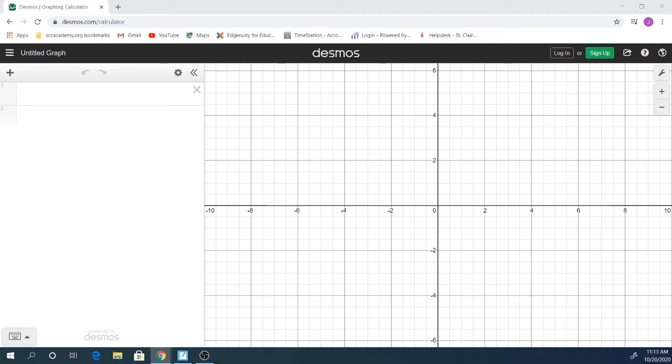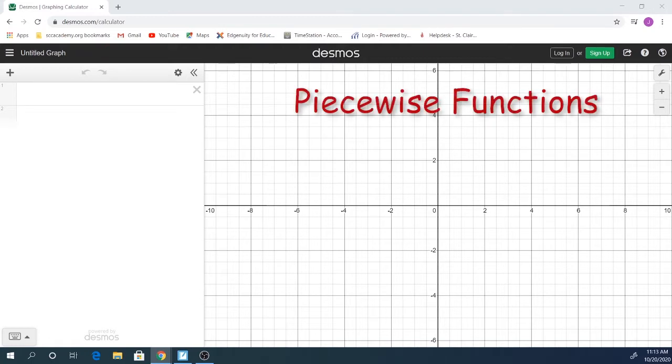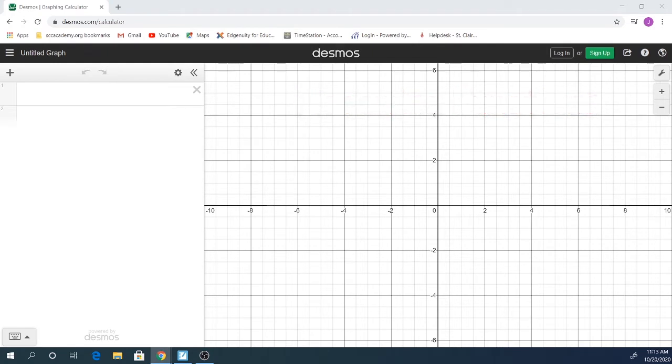Today I want to expand on last week's video about the online calculator Desmos. As I mentioned, this is a great graphing tool and a fully functioning calculator. Another feature of the calculator is the ability to graph piecewise functions. In this video I just want to show you how to graph them using Desmos. In a future video I will go more in depth about the topic of piecewise functions, but for this one I just want to quickly show you how we can use Desmos to graph piecewise functions.